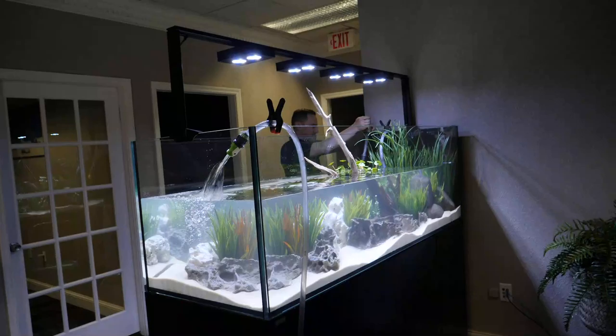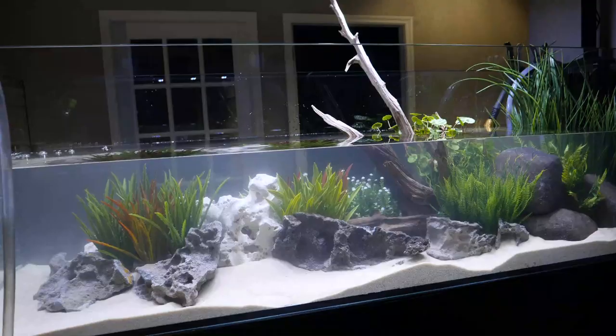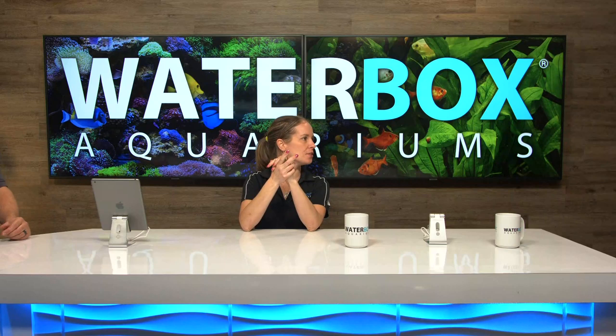There we go. All right. That sounds good. Very, very good. And I'm sure this tank will clear up very, very quickly. It will, I bet within probably 30 minutes to an hour, it'll be clear, because it's not very cloudy. And once it goes through the filter socks and stuff, it should clear up. And it also has the high quality water box filtration.